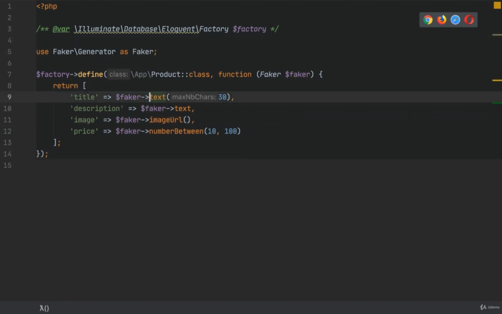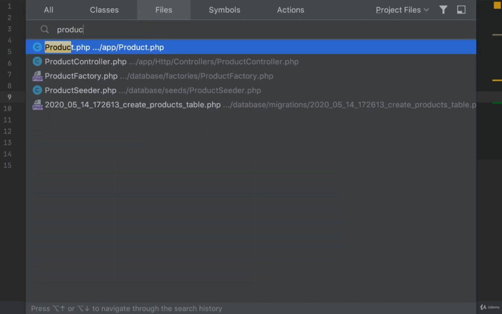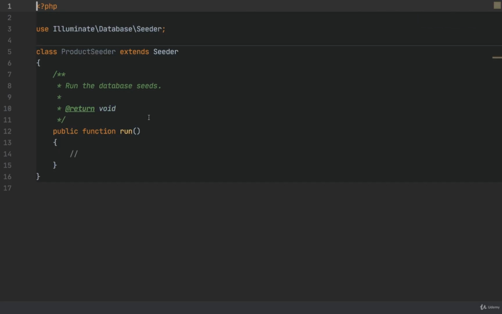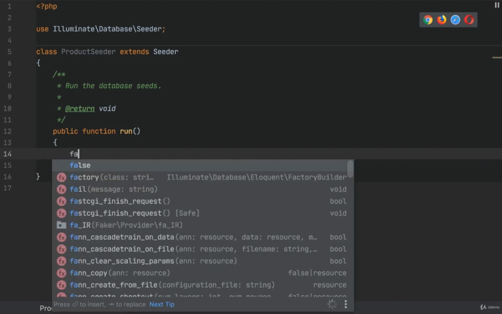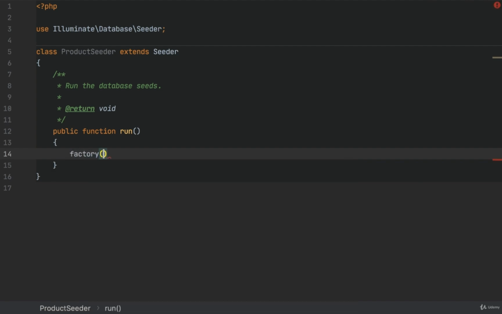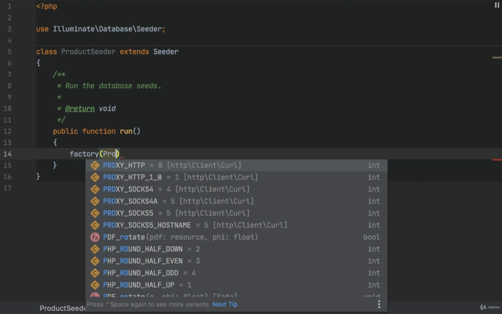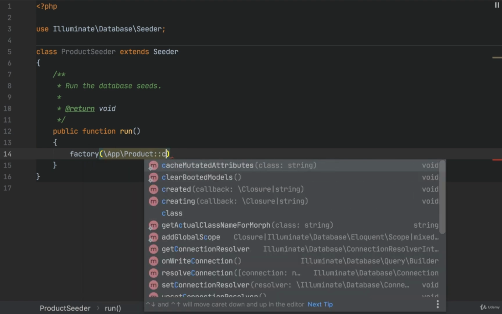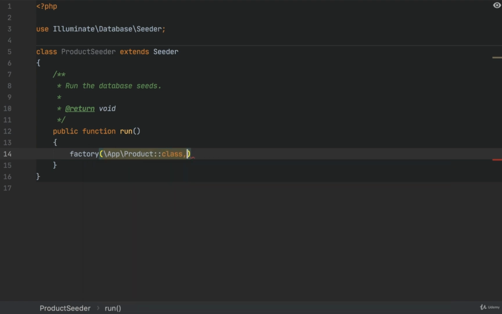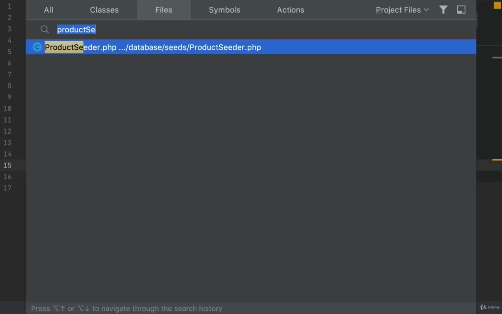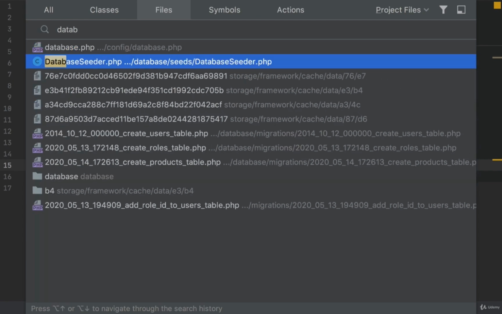Now let's go to the product seeder. Call factory product class. We will create 30 products. Create. Let's set this product seeder in the database seeder.